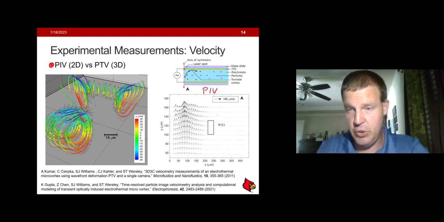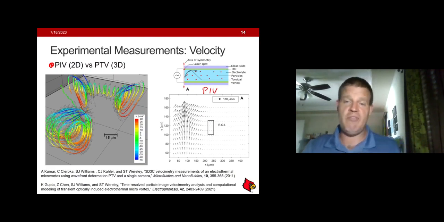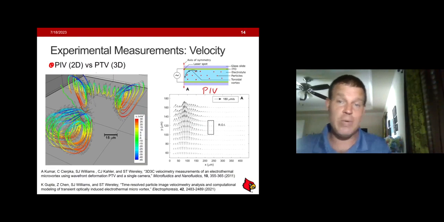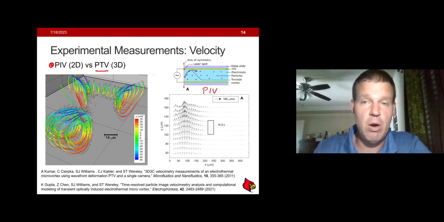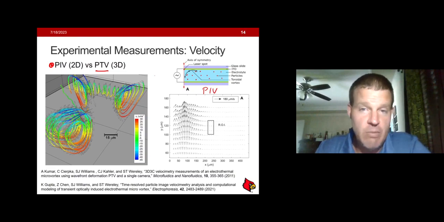And it's typically 2D because you're looking at typically a camera image or a series of images and frames. And then from that, you can track what the electrothermal fluid velocity is in this case, at least in this plane. Now, if you wanted to figure out what the electrothermal fluid flow is in 3 dimensions, then you would do some particle tracking velocimetry. So you would track individual particles. There's a variety of methods of doing that, especially under a microscopic system.